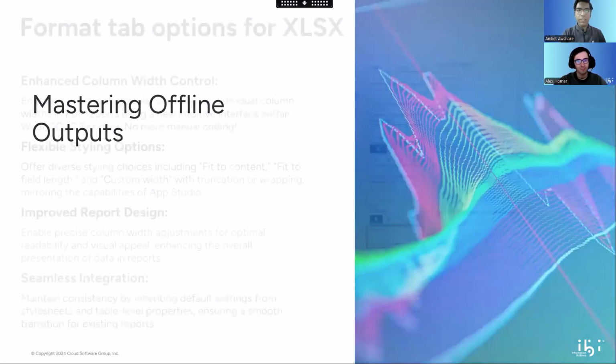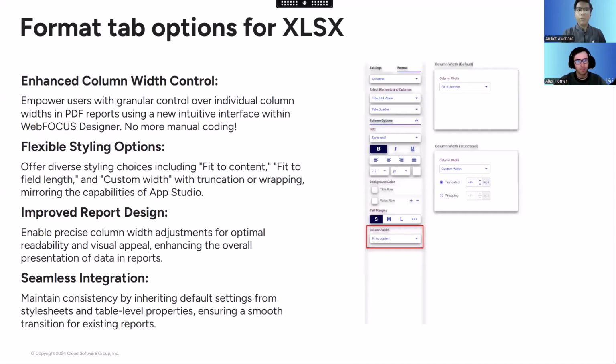So yeah, let's begin. So coming to the format tab options. Firstly, we have added in the 9 release output formats like XLSX, PPTX, CSV, and JSON. So you could export your reports into whatever format is applicable to it. And we have done a bunch of enhancements. So you could now style your titles, your values. You can apply different formatting styles to it. You could change the margin.